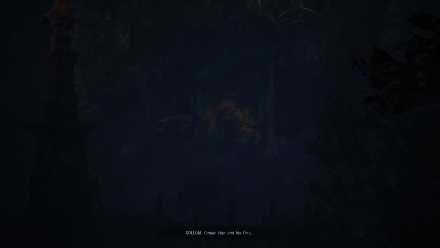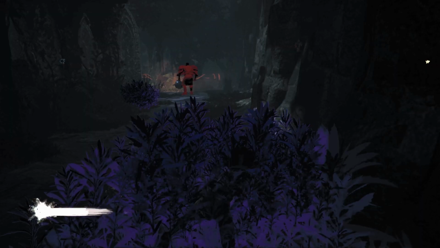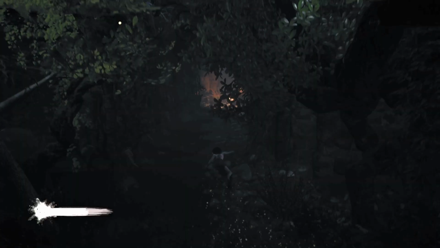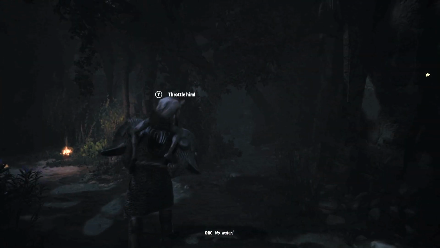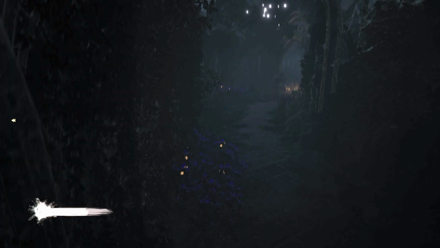There are fires! Candleman and his orcs. Where is Mel? Moving on into the garden ruins, I'm greeted with more orcs. Fun fact, every time I reload near orcs, the voice line "You gave her water. No water!" plays for some reason, and it has since chapter 2.